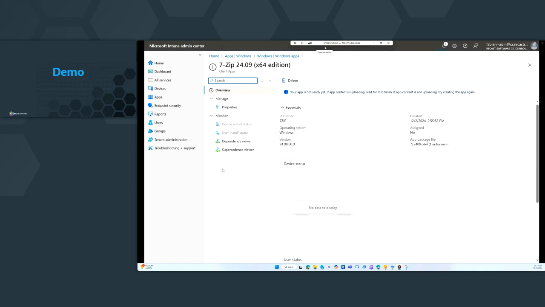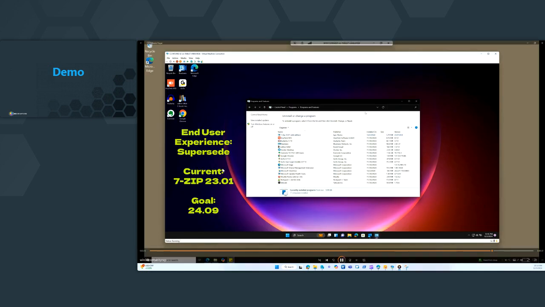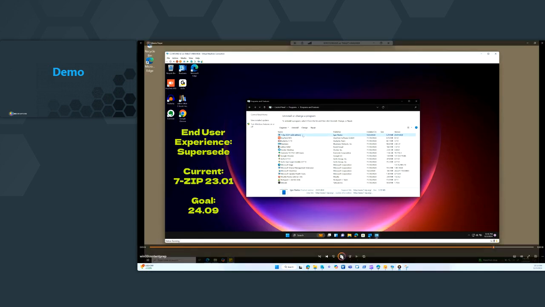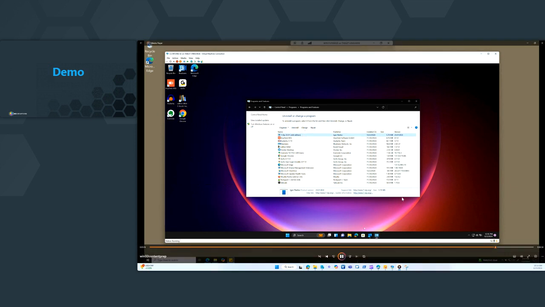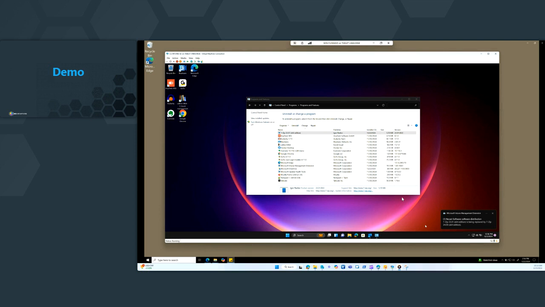Perfect. So now let's go see this in real-time action. I'm going to see this from the end user's perspective. Our goal here is to update from 23.01 to 24.09. So let's see this in action. Awesome. So we'll run a quick sync. And as we can see in the bottom, hey, 23.01 is being replaced with 24.09.